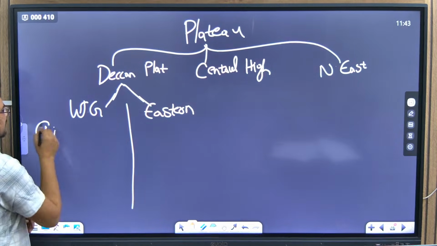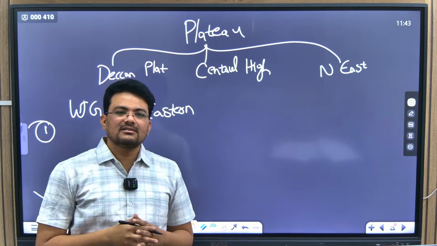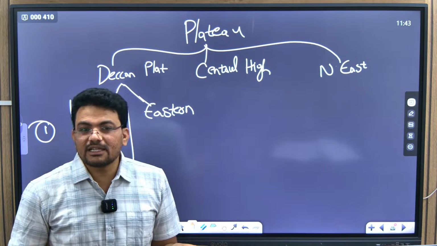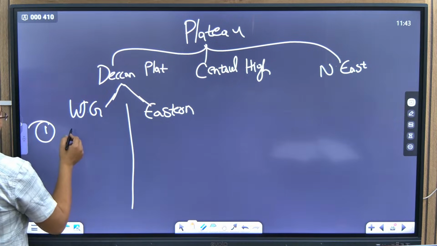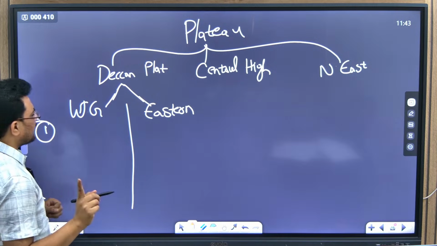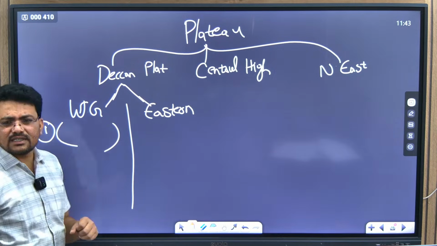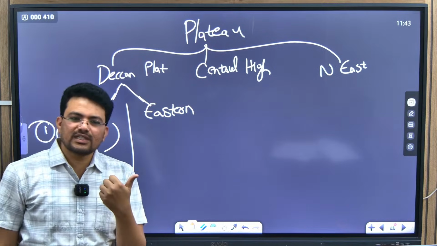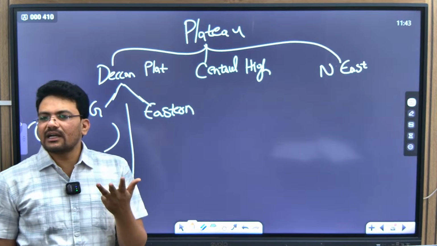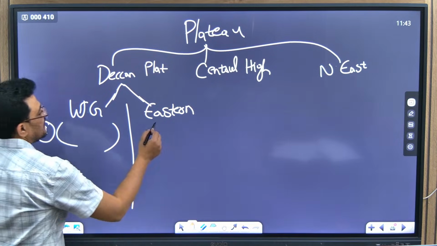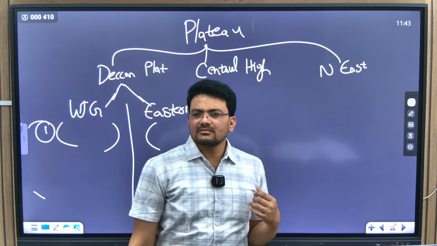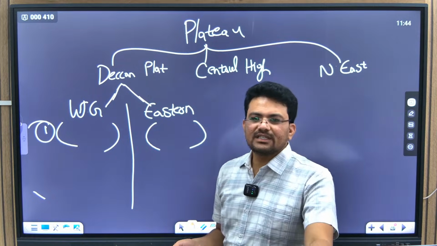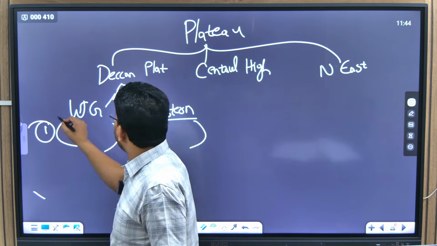So Western Ghats, firstly, they are in between West Coast and Deccan Plateau. Okay, but then you know the states now of Western Ghats. Western Ghats starts with Gujarat. So Gujarat, Maharashtra, Goa, Karnataka, Kerala, and these states, Tamil Nadu, Andhra, Odisha, and West Bengal. So the Western Ghats and Eastern Ghats.